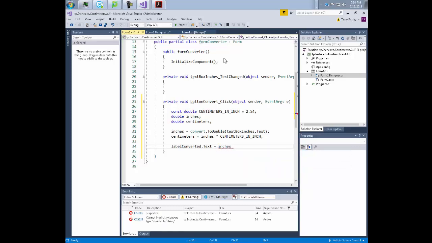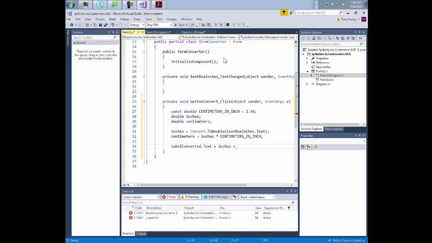Inches, remember that's a variable, and the plus sign is the symbol for concatenation. So this inches here is actually the number of inches, and I probably should have, back up here, called this double number of inches input or something like that, a more descriptive name, because this is already getting a little confusing, isn't it?